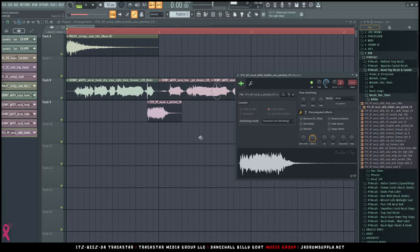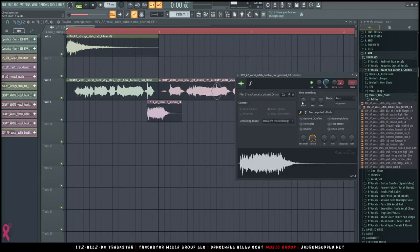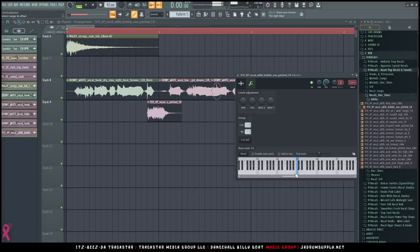The riddim is in B minor, so I need to find the relative for C sharp major. I need to load up this. So C sharp major is the relative of A sharp minor, right? And A sharp minor is the relative for B minor. B flat, A, so A sharp is B flat, so go back one. No, A sharp, hold on. B, B flat, A, so A sharp minor. So then go up one actually.